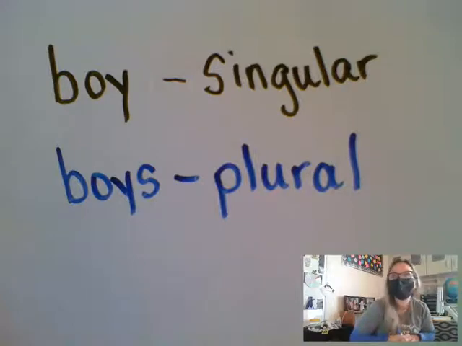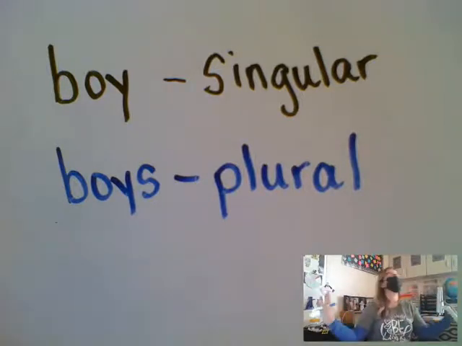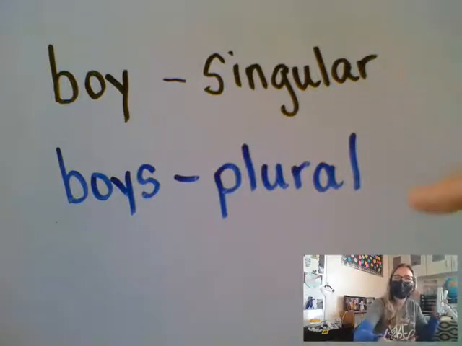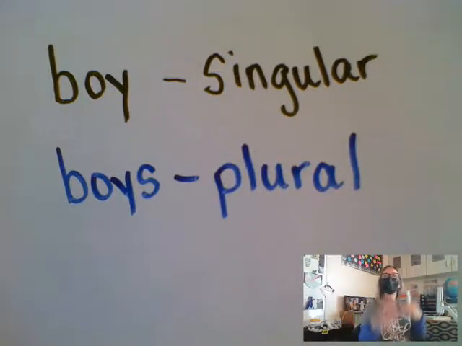Now these words singular and plural, they're a little bit hard to remember, but they're not going away. For the rest of your life, for the rest of your days on this planet we call Earth, whether you're speaking English or Spanish or Chinese or French or any other language, you will deal with singular and plural. That means one or more than one. So we're going to start recognizing these words singular and plural now so that we understand as we grow and learn and develop in our language that singular means one and plural means more than one.